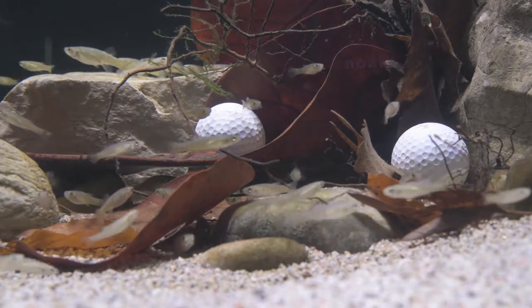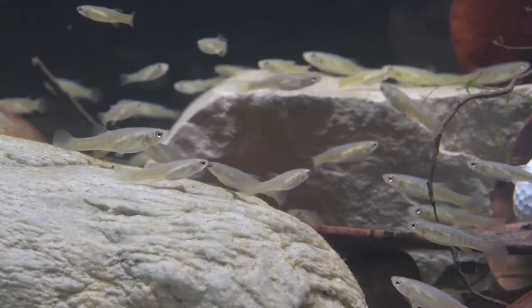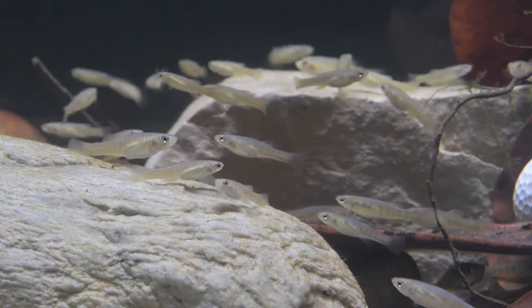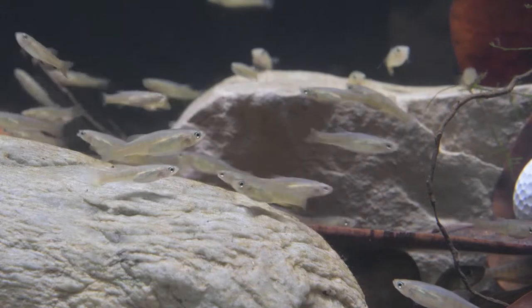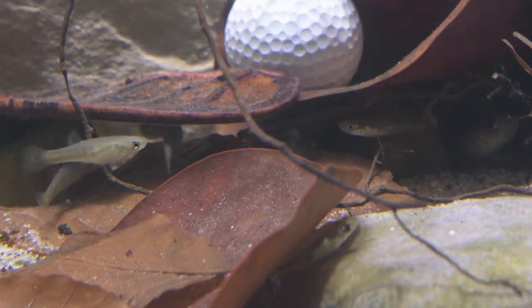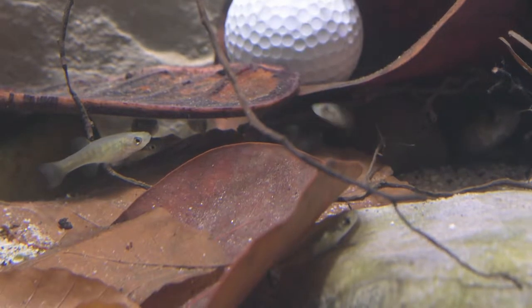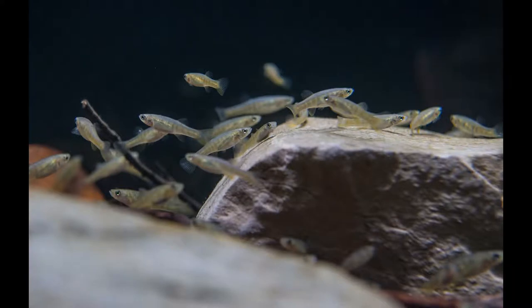A relatively small change in the local environment could wipe out these species forever, losing millions of years of evolution and further damaging the rich biodiversity of our planet. As part of a bid to save them, Chester Zoo has joined forces with the Bermudian government. Chester Zoo has established the UK's first ever breeding programme for the species and is one of only two zoos in Europe taking part, making every breeding success a major milestone in creating a safety net population.